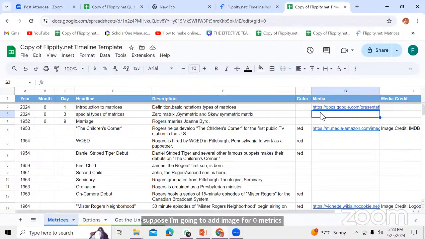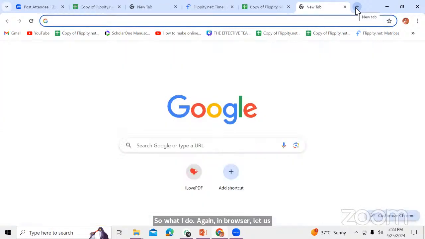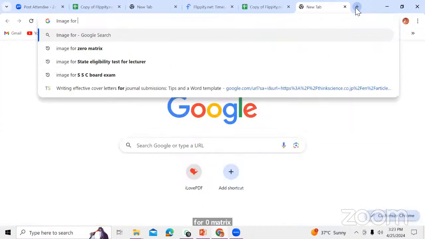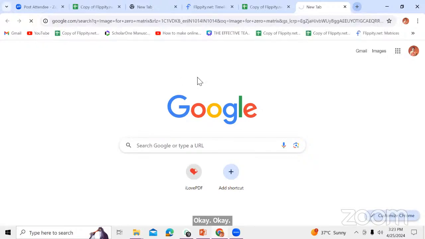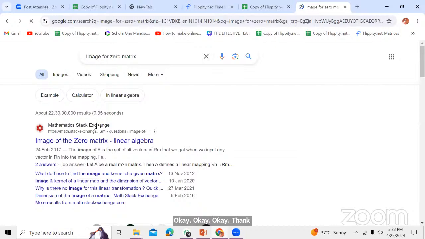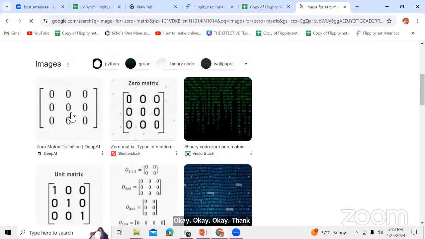So what I do, again in the browser, let us find an image for zero matrix. See, select any one of the images.